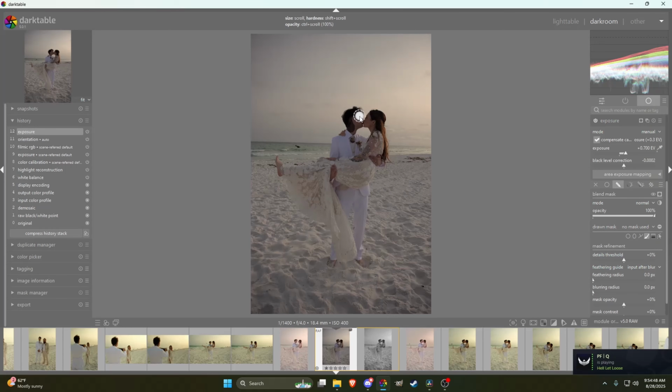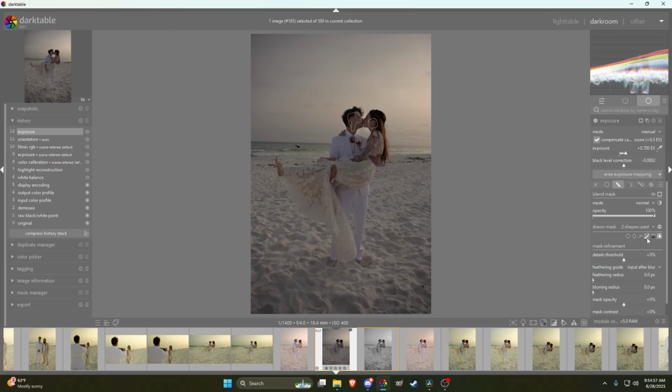Sometimes I don't want to edit the whole entire photo, and that's where masks come in. And masks are something where you can just draw and feather the edges to make it kind of bleed into the photo to where you can adjust just a certain spot of the image to create a better, more cohesive one, because unless you take perfect photos, not everything is going to be exposed correctly, and even if you change the exposure, you're still going to have dark spots. Now, where drawn ones come in is that you would feather the edges and you would find the specific area and then you would color that in.